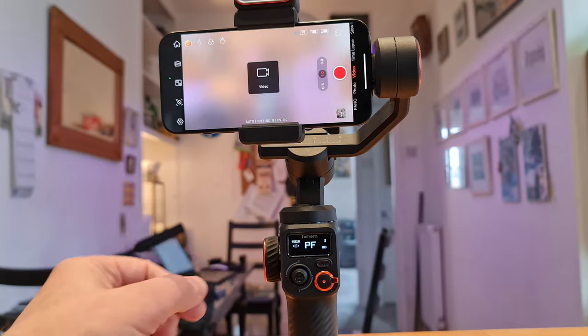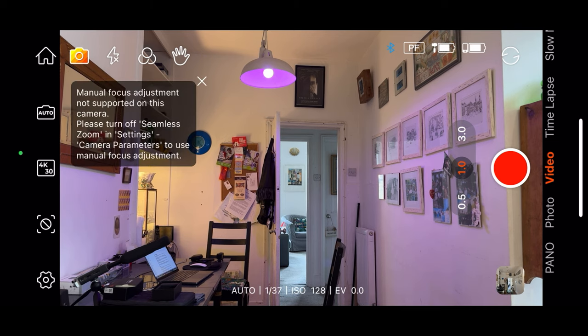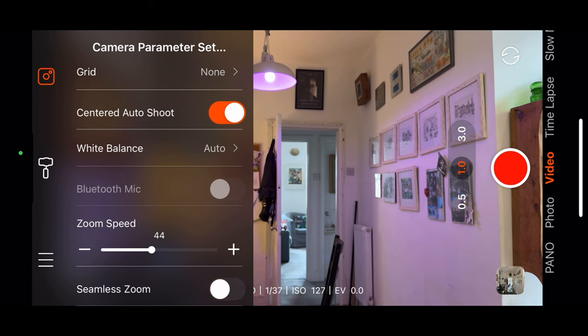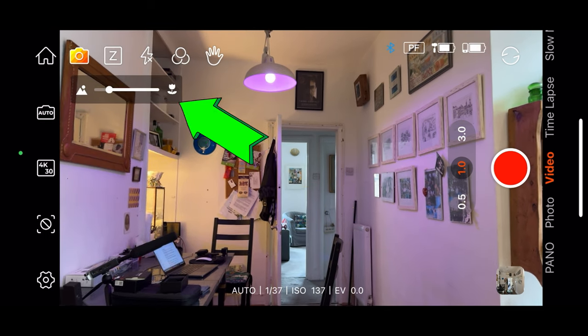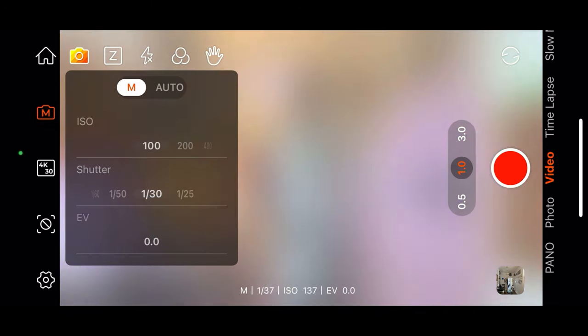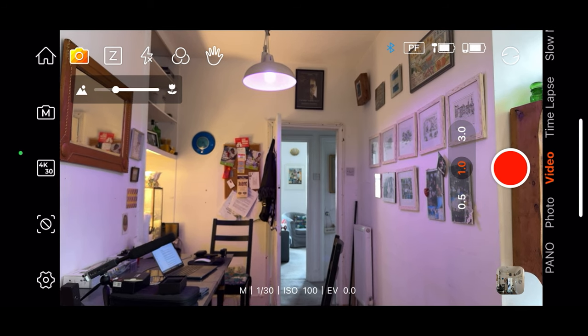So I'm using the iPhone 15 Pro. When I try to focus, I get a message that's telling me to turn off seamless zoom. In the settings in the app, I can toggle off seamless zoom. And now when I turn the wheel, the focus changes and I get a little focus meter top left. But actually I found that if I just switch to manual mode in the app, this also allowed me to use the focus.